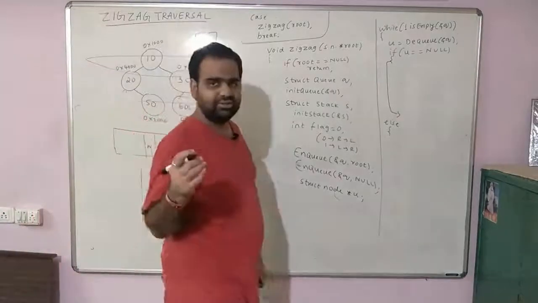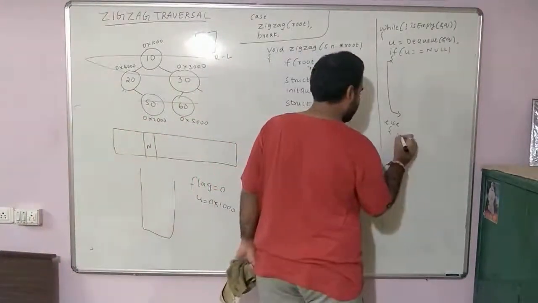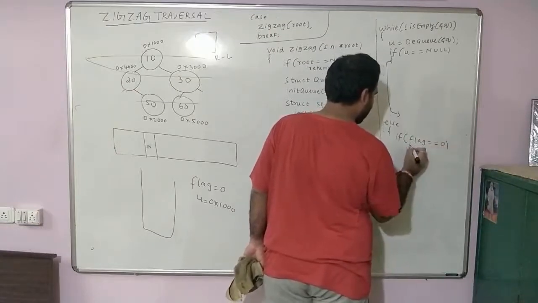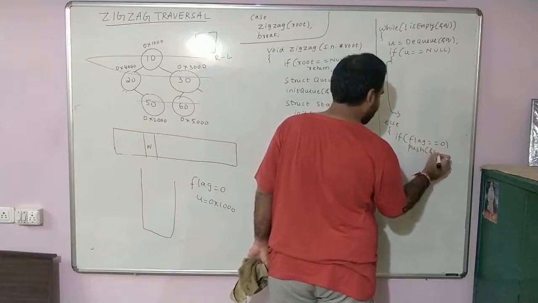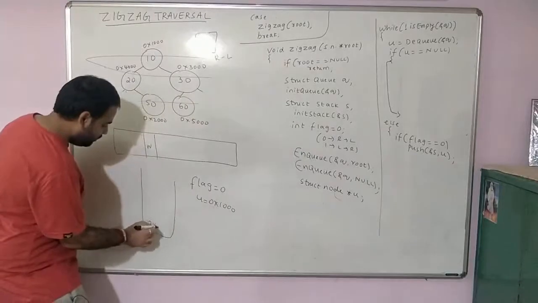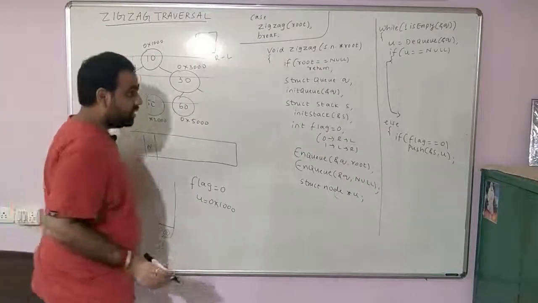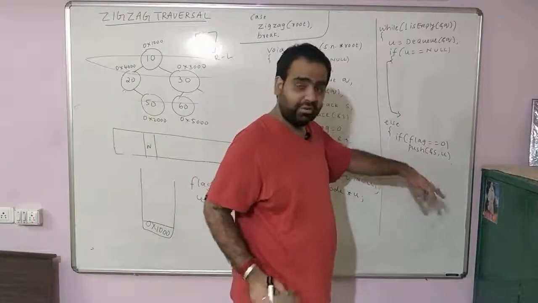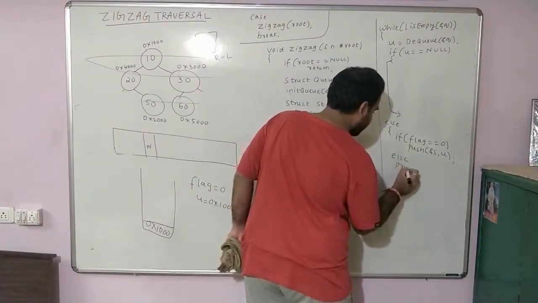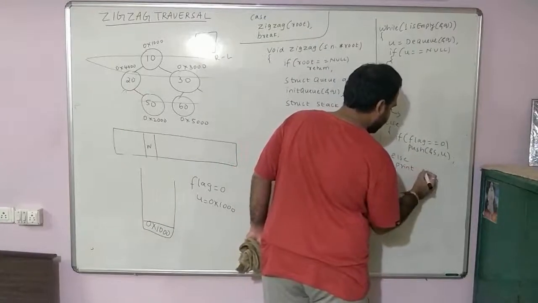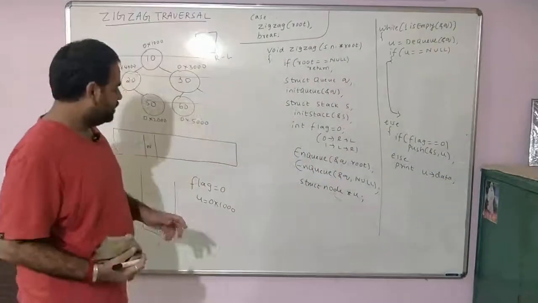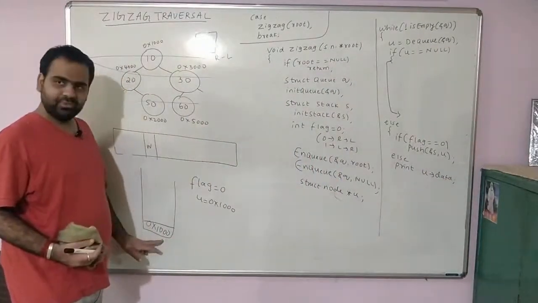If the value of flag is 0, it is RHS to LHS. Already I said. Hence, we check. If the value of flag is equal to 0, what do we say? We push in the stack. What do we push? We push u. What is the value of u? The value of u is 1000. Now suppose the value of flag is 1. That means you have to print the data then and there. Therefore, I say else print u arrow data. Now to begin with, the value of flag is 0. 0 equal 0 is yes. Therefore, you push it.